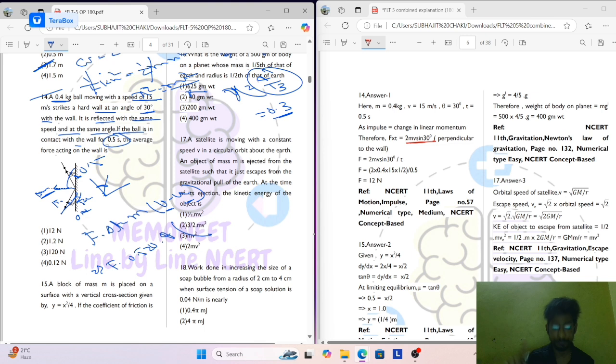So F will be equal to what? Dividing something by 0.5, we get the same as multiplying it with 2. Sorry, if you divide something by 0.5, it is almost equal to multiplying with 2, right? So 20 into 4... AM is equal to what? Sorry, AM is equal to 0.4. Okay, so 0.4 divided by 0.5 into 15. 0.8 into 15 means 12. 12 Newton will be our correct answer.